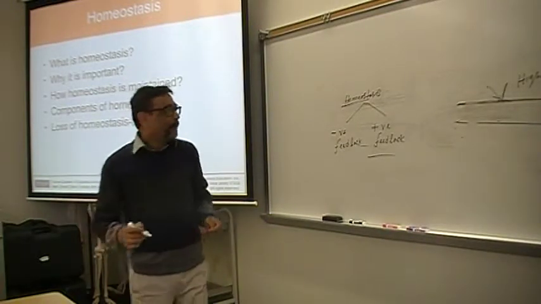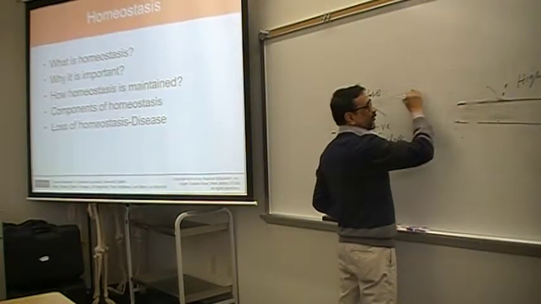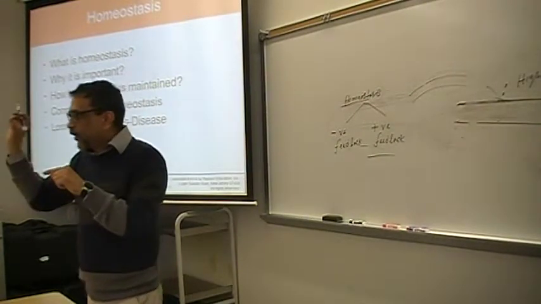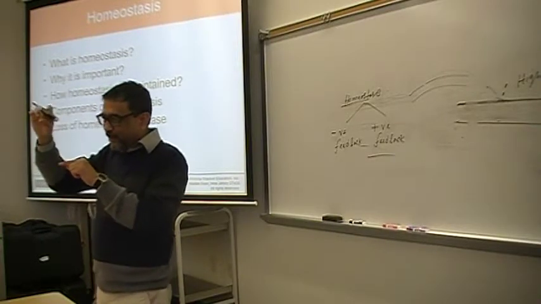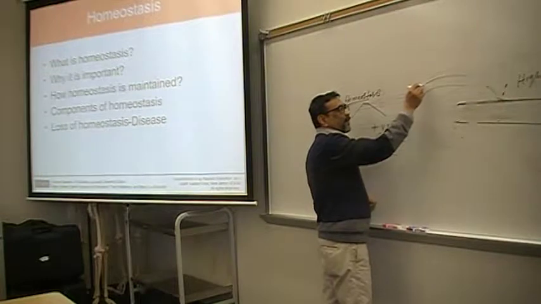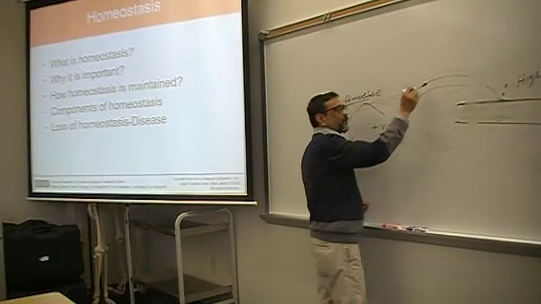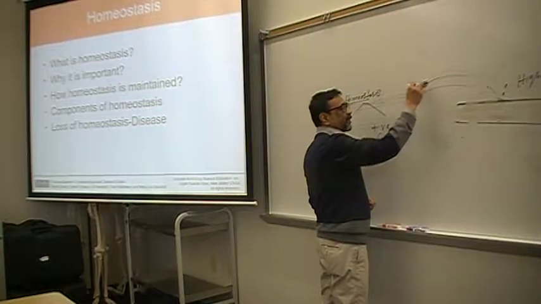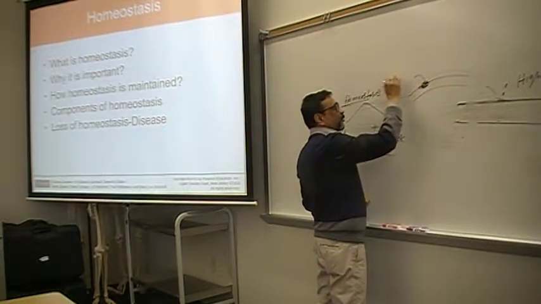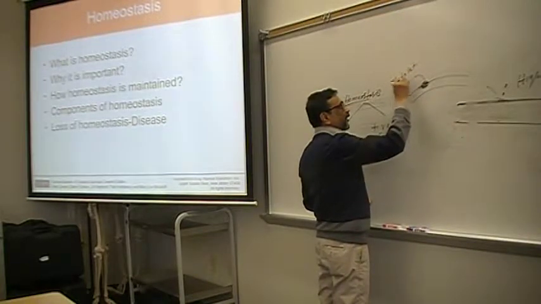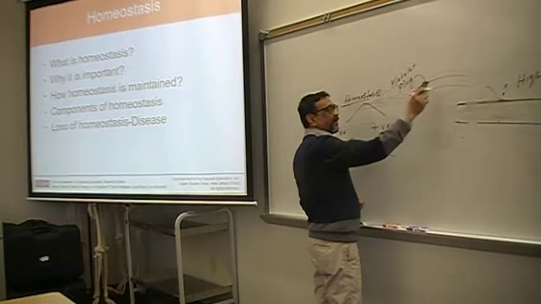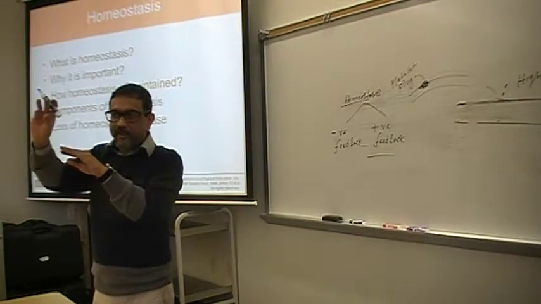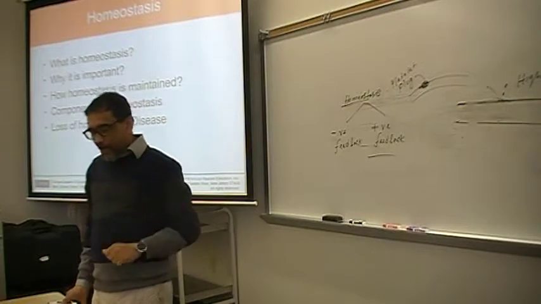For example, when you get a cut, if this is a blood vessel and you get a cut, how is that area sealed? By a clot, right? You know that a clot is formed to block that opening. So what happens is the platelets, one type of blood cells, accumulate here. First a small clot is formed, then more and more platelets accumulate and attach to each other to seal the area, and that is called a platelet plug. The plug is formed to seal. So first small, then gradually more and more platelets aggregate to form the clot to seal the cut.